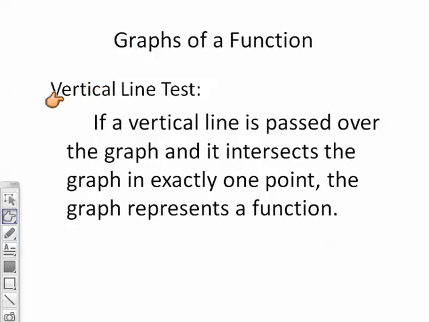Now, if I'm looking at a graph of a function, I don't really want to have to go through and write all the points down to see if they've got a repeated x value. So one of the things we can do is a test called the vertical line test. The vertical line test is I'm going to take a vertical, straight up and down line, not right to left, and I'm going to go along the function. If I touch the function twice with that vertical line, that means an x value must have been repeated, and it's not a function. Okay? If I'm following along it and I only touch it at one point, then it is a function.